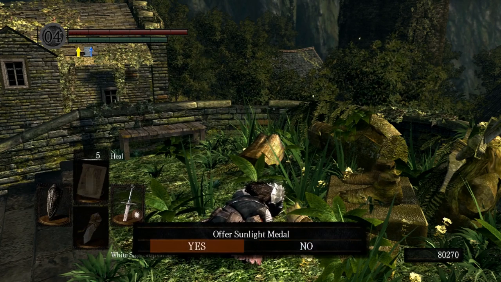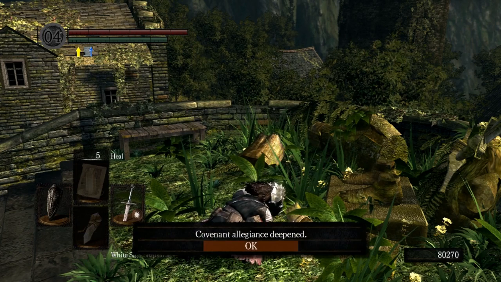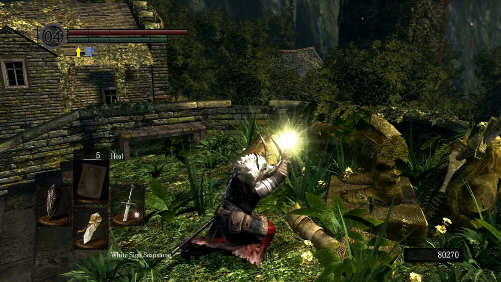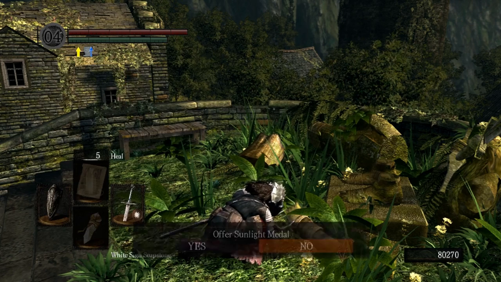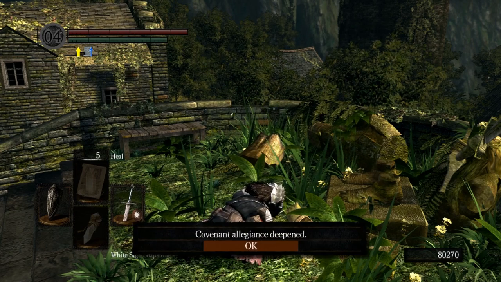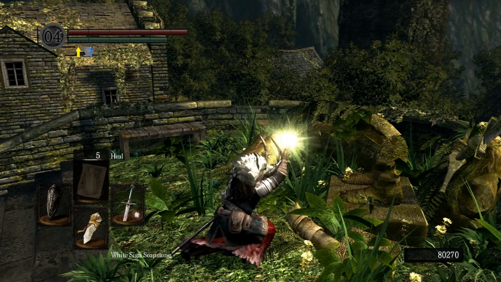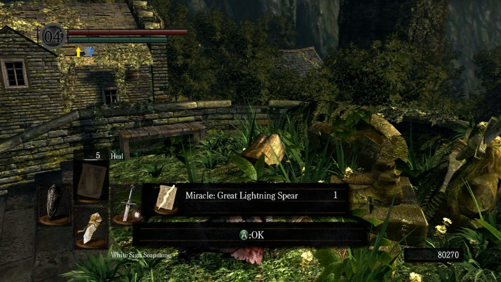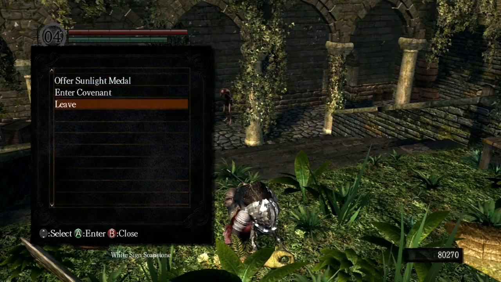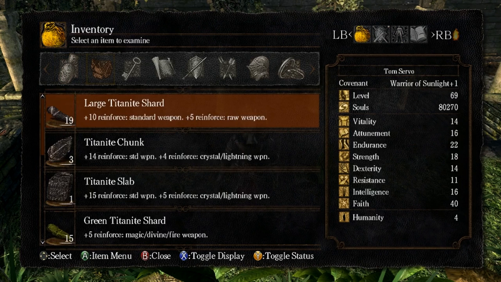What I did with the others is I upgraded my Black Knight shield, my helmet, and my skirt all up to +4. I think the helmet's actually at +5 right now, which I used all of the Twinkling Titanites I got in the Great Hollow and stuff for. Rather, Ash Lake, I guess, is where I got most of those. So what we're doing here is getting up to that rank, and I don't have any more sunlight medals, but now we have Sunlight Spear, which is an upgraded version of Lightning Spear.